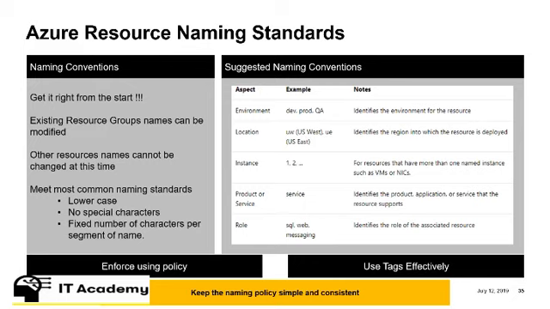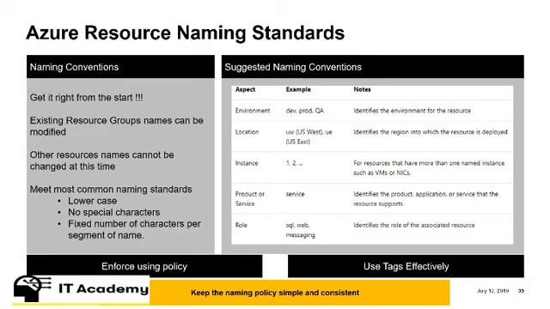Put the name of the product or service that's in there. That can be handy if we're trying to identify what resources a virtual machine's running, and what service it underpins. Whereas the role part of the naming convention, we can use to identify its component use within a solution. So maybe it's the SQL server, the web server, or the messaging server. I would suggest that maybe you don't need to use all of these. This would be the very most things I would have in my naming convention.